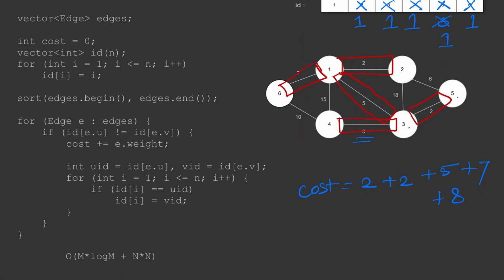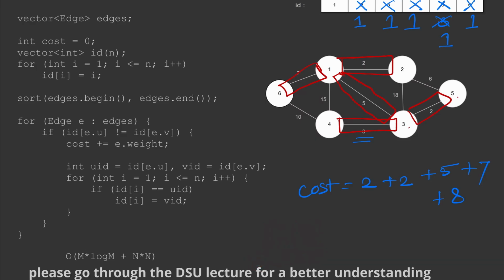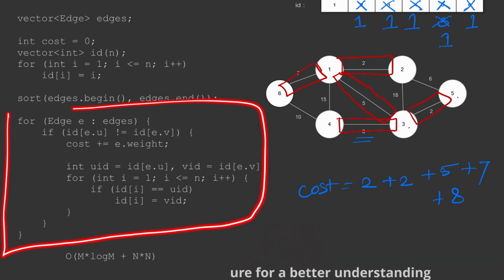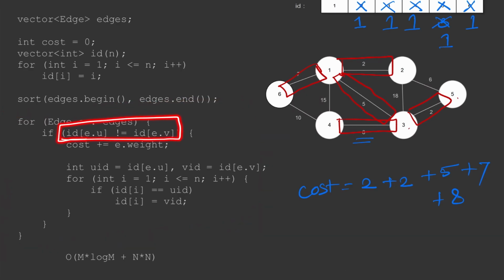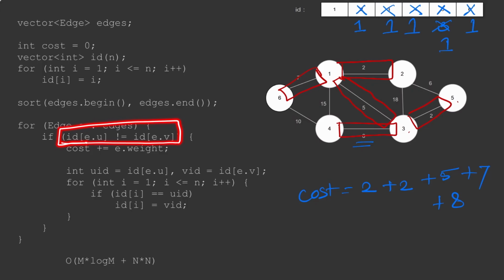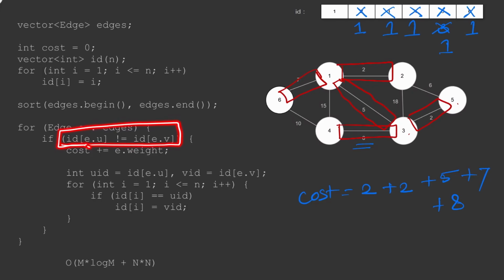So if you have already gone through a DSU lecture of mine, then you know that this particular section that we have here is nothing but find and union. So this is the find operation that we have here. What does find do? Find tells you who is the leader. And that's what we are doing here. We are actually checking whether two different nodes belong to the same leader or not, same tree or not. If they both have the same leader, that means they are in the same subtree. So we don't need to process that particular edge. So this is particularly a find operation that we have here.